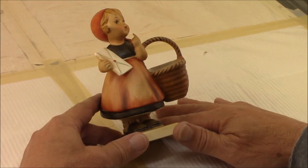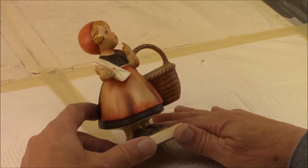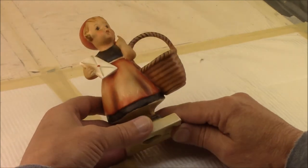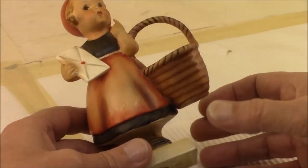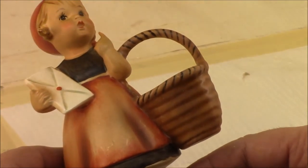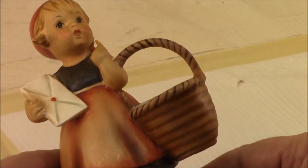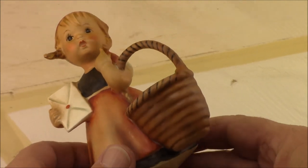Okay, the Hummel is now finally finished. I put a matte coating on this over the cold glaze that I did yesterday. And so the basket's all repaired.